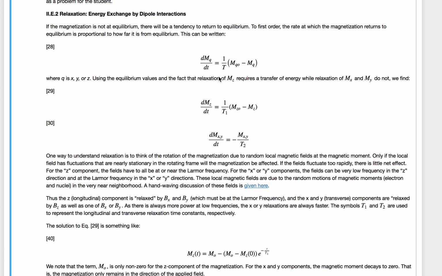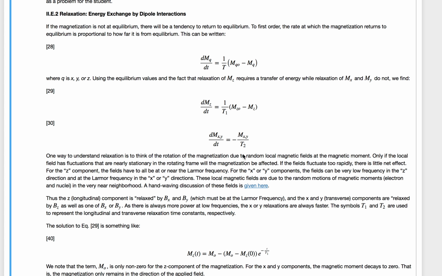And so there are these time constants, we call them T1 and T2. T1 represents the relaxation time constant of the Z component of the magnetization. The Z component, remember, is unique in that it's in the direction of the main magnetic field. So we define the direction to be that, and the change in time of the Z component of the magnetization is given by this relation, and it relaxes with the time constant T1.